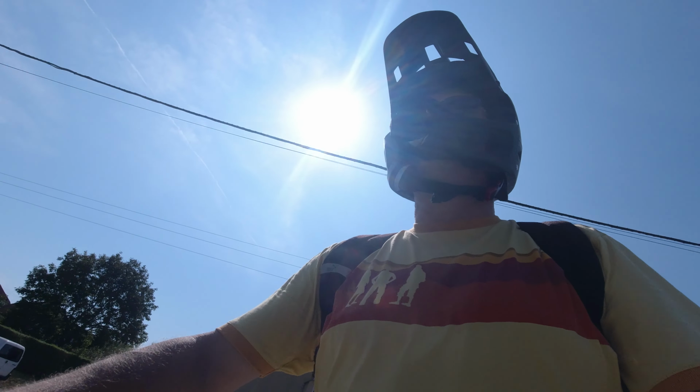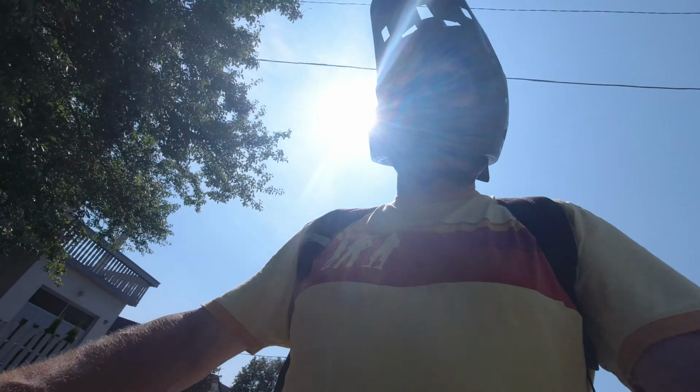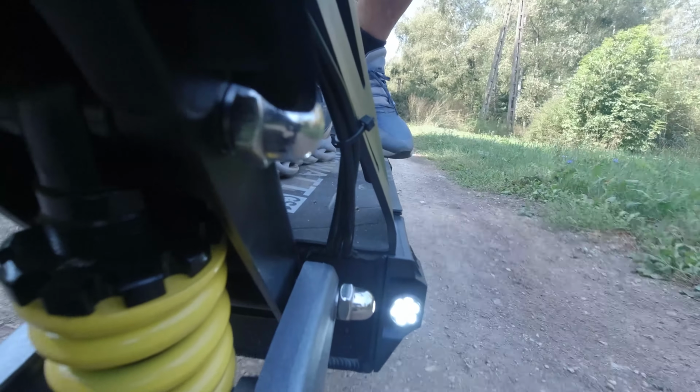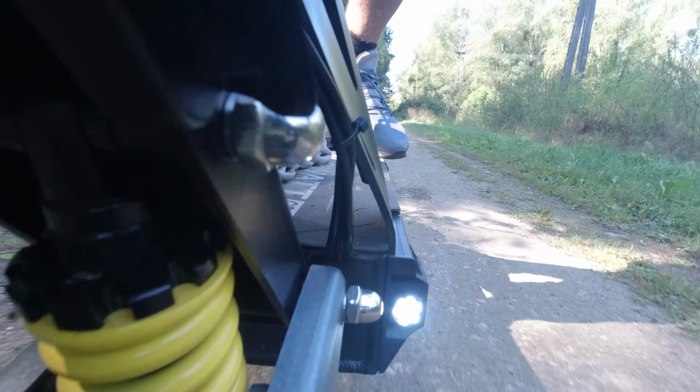So what can I say in conclusion about the ANGWATT CS1? In my opinion, among the mid-range scooters I tested this year, it was the best at the bottom of the category. And what should you understand by this? Well, I've had the Kukirin G3 this year, I had the Kukirin G2, the OOTD S10, these three scooters, and now the ANGWATT CS1, form a roughly similar category of scooters.